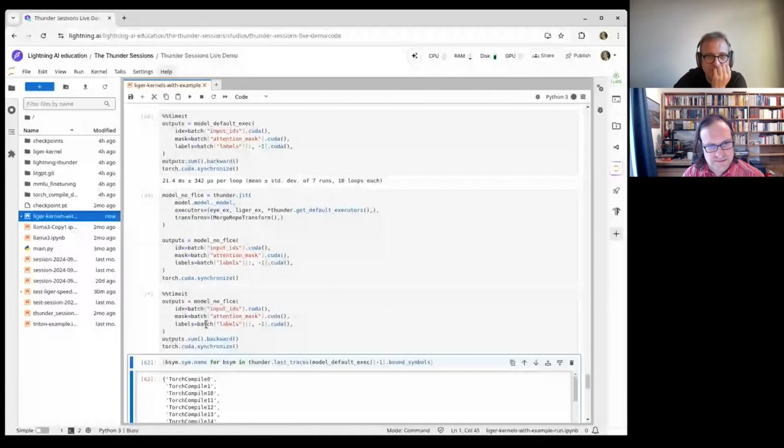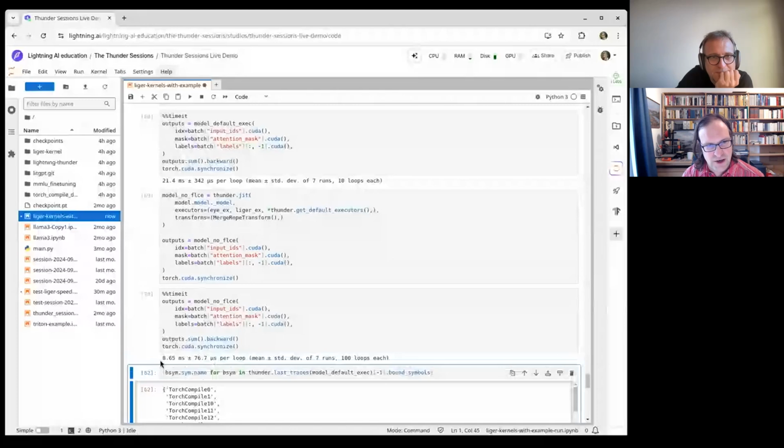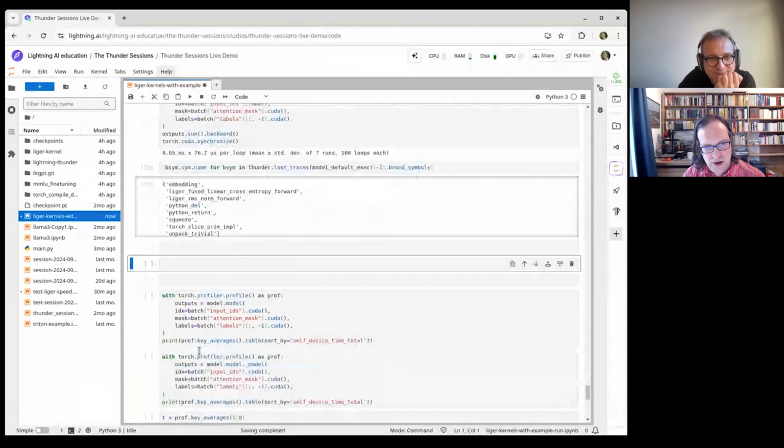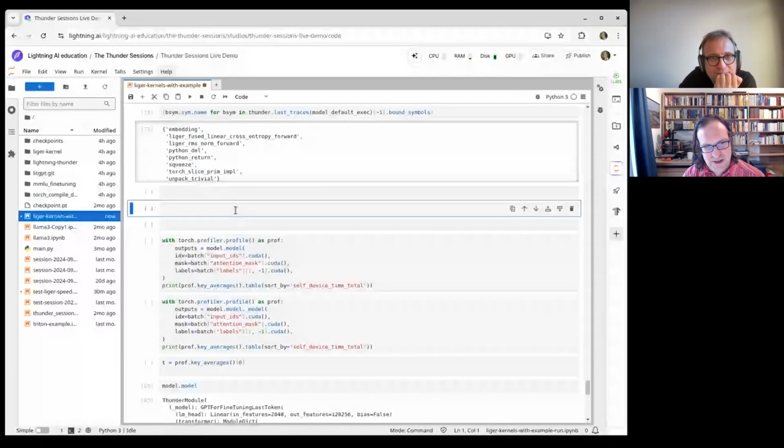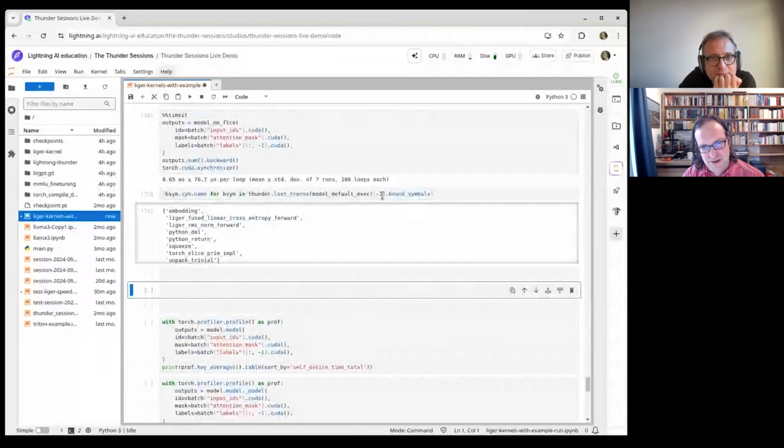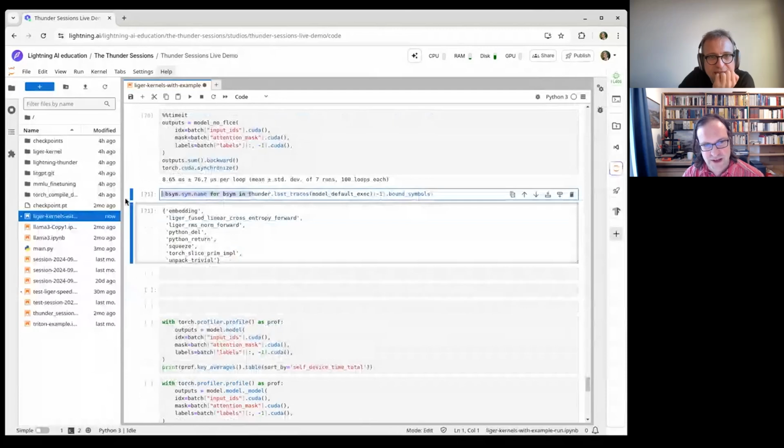Let's see. Very curious. Oh, and now this difference is very apparent. Wow. Also, the trace got a lot simpler because we're not doing much anymore, right? Yeah, see the power of surgery, right?